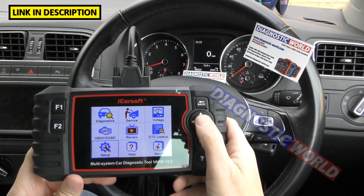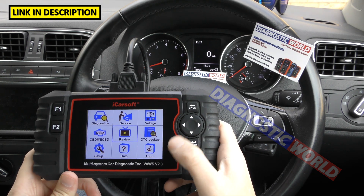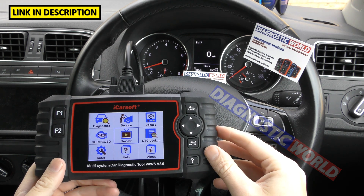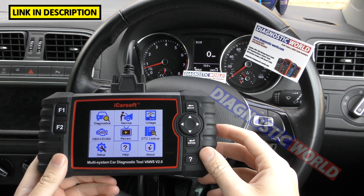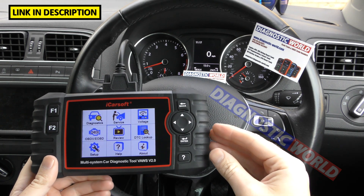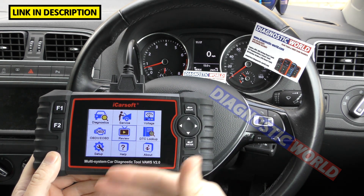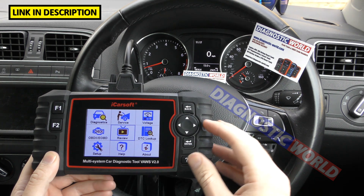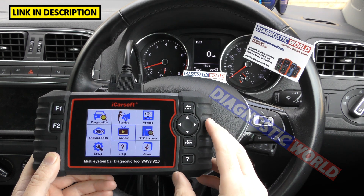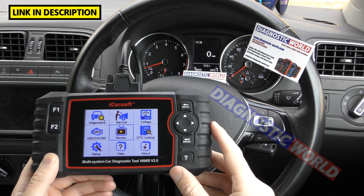Is it easy to use? You've seen me navigating through — it's very easy to use. You can't do any damage to the tool or to the vehicle when hooking it up. Would I recommend it to someone with no experience? Absolutely. It doesn't matter whether you've got 40 years' worth of experience or 4 minutes' worth — the tool works exactly the same for a newbie as for someone experienced. You can't go in too deep; it's such a simple system.